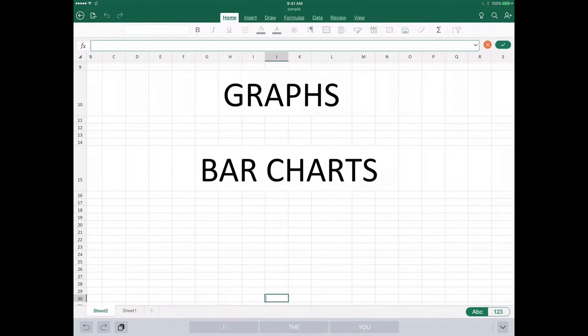This instructional video is going to cover the creation of several different kinds of graphs using your iPad Pro. The operating system in the iPad Pro is slightly different than if you were using a MacBook or a PC, and the videos in this section and all of the videos in the course are geared to doing the work on the iPad Pro. There will be some included videos at the end in Canvas that will walk you through the creation of graphs and performing other functions using a PC or a MacBook.